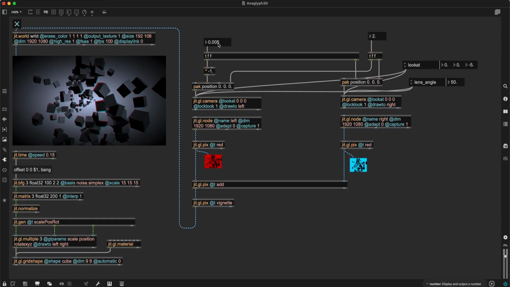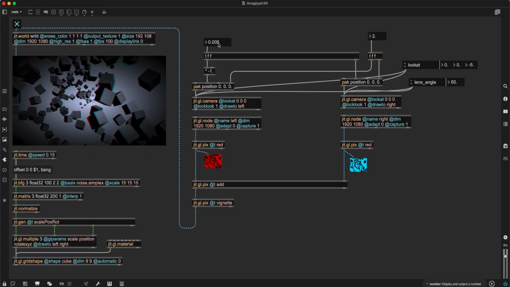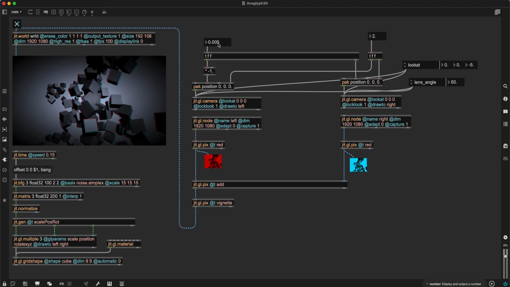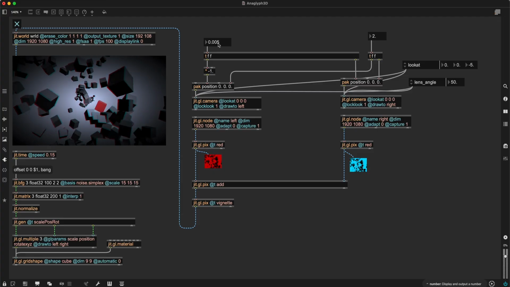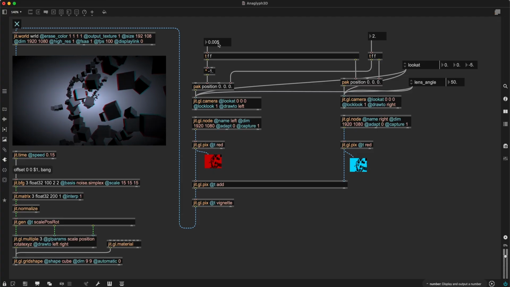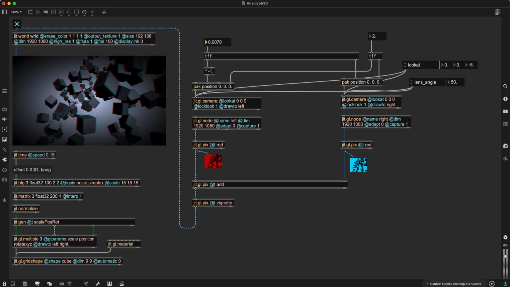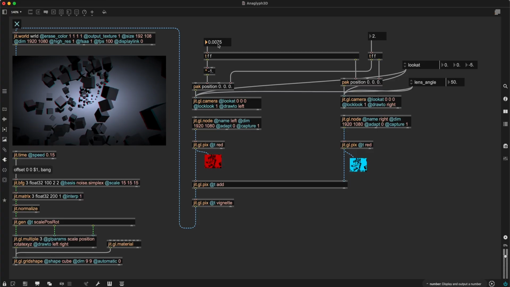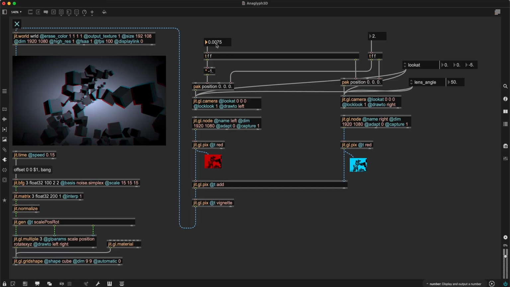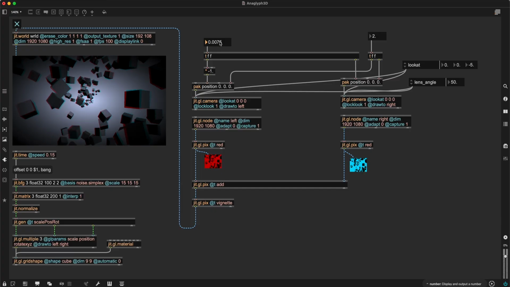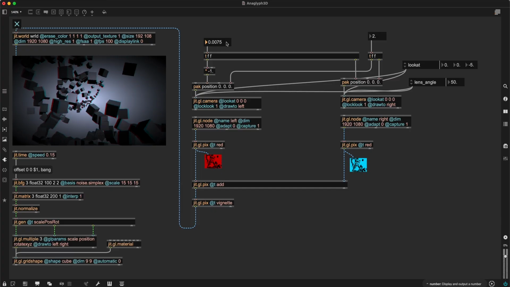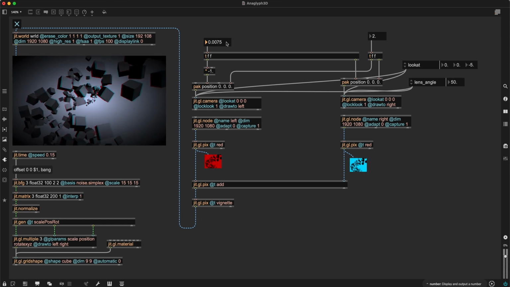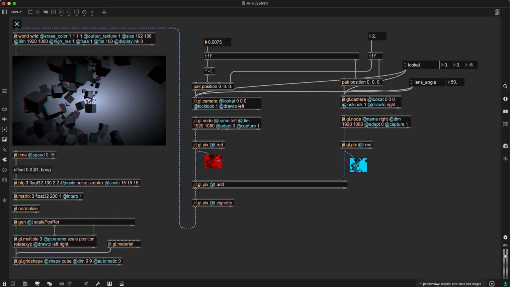I mean, this also depends on your individual setup, and of course also on your physiological setup, like how far your eyes are actually apart. So for me, this 0.075 works really well, but these are just values you can tweak. Okay, so we did the color change, we did the vignette.